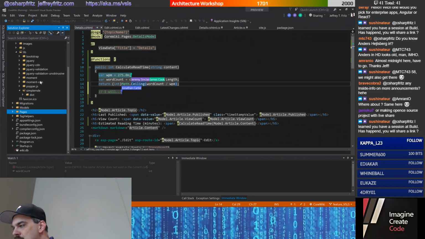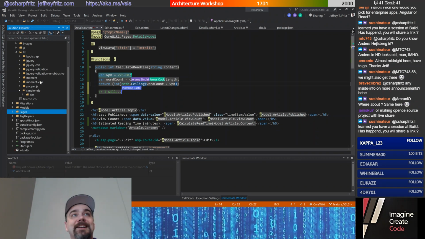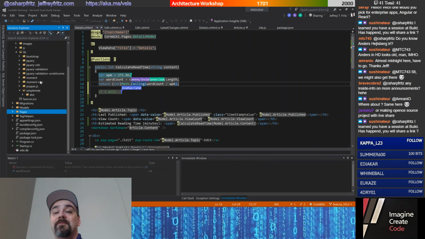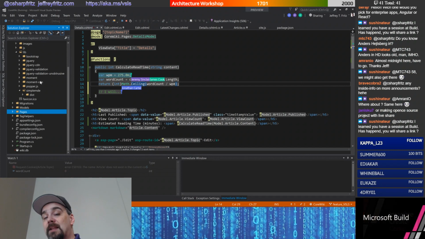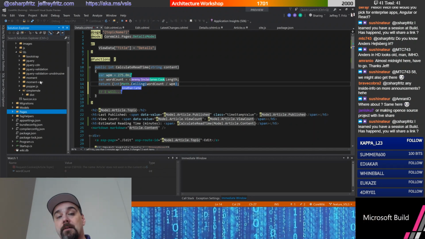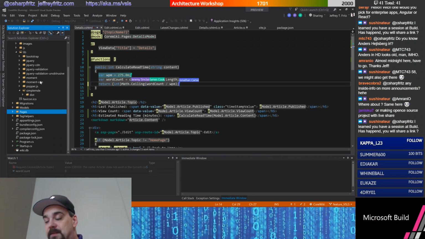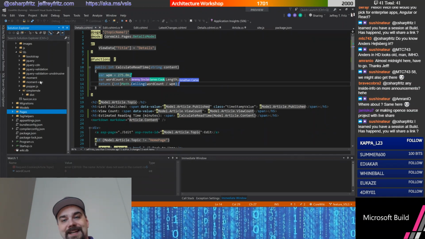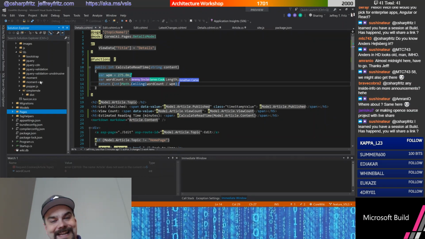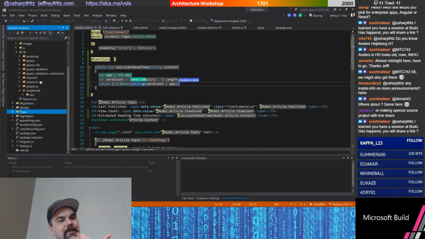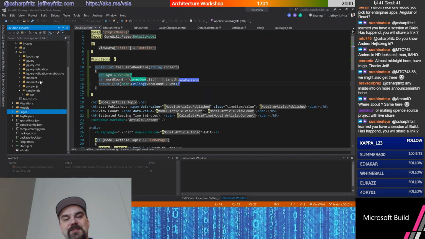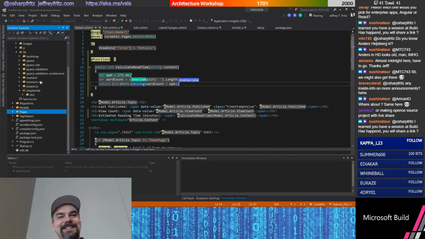Let's see, what have we got here? Making open source projects with LiveShare. That's a great idea. I love the idea of open source folks working with LiveShare to contribute and work together. When you think about how open source folks work together, they're sharing Git commits or sending emails back and forth. There's a time gap there where you're disconnected.